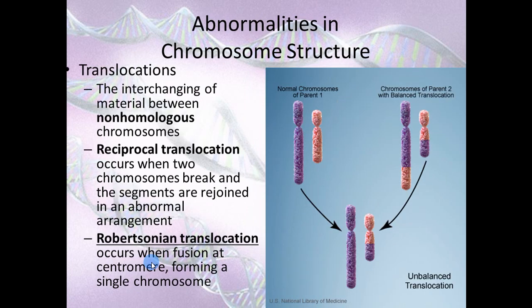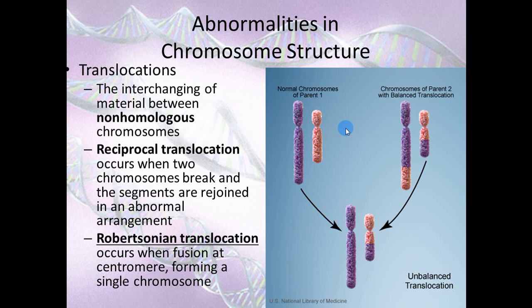Next is a translocation. Translocations are similar to inversions, where you break a piece of a chromosome, but in an inversion you put it right back in the same chromosome, just upside down. Translocation is when you take it out of one chromosome and you see these breaks in two chromosomes, and the DNA doesn't know where it goes, and like I said, the repair enzymes just come rushing in and they glue it back together. Well, if they glue it on the wrong chromosome, then you've got lots of issues.